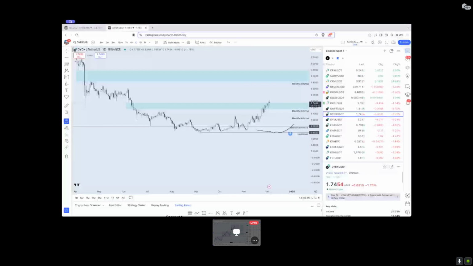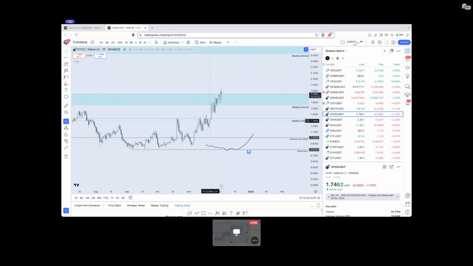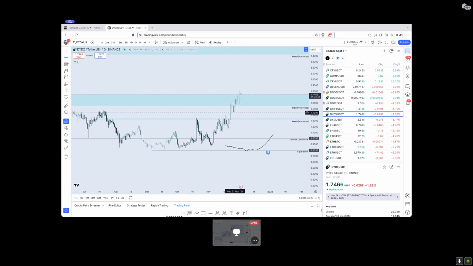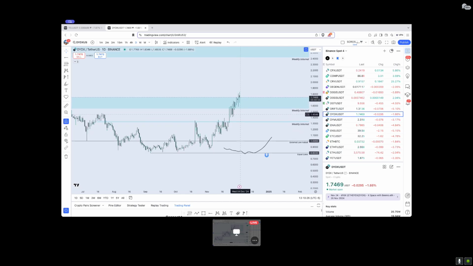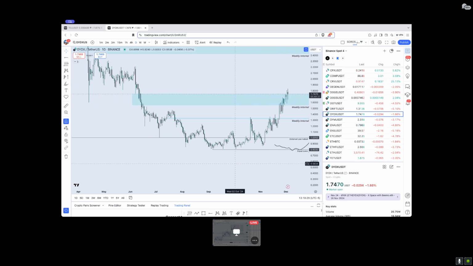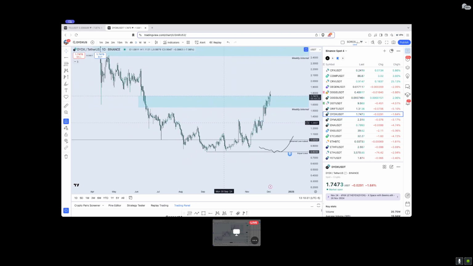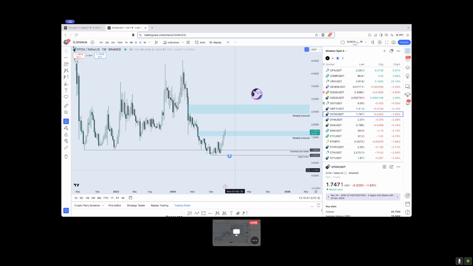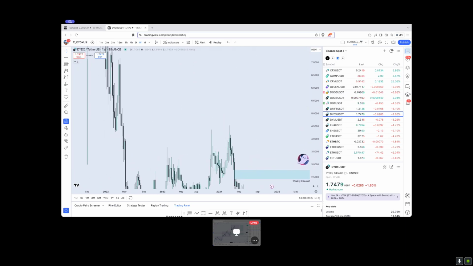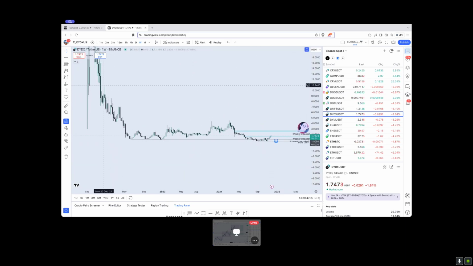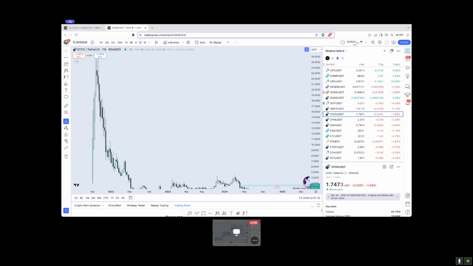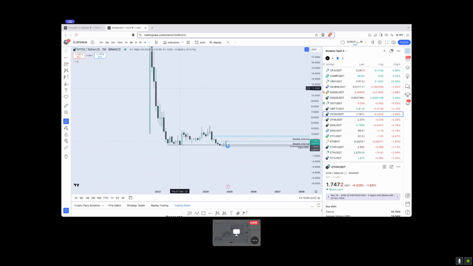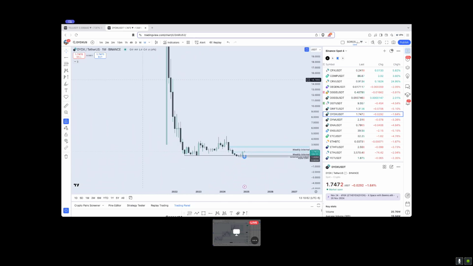DYDX, this is a beautiful slow grind. Someone's accumulating in uptrend, you know what I mean? They're not letting price breach previous daily lows. That means someone is aggressively, with size, accumulating this coin. The thing I like is there's very obvious targets. Weekly imbalance, all this liquidity, and this is a gaping monthly imbalance right here. So DYDX looks very interesting.